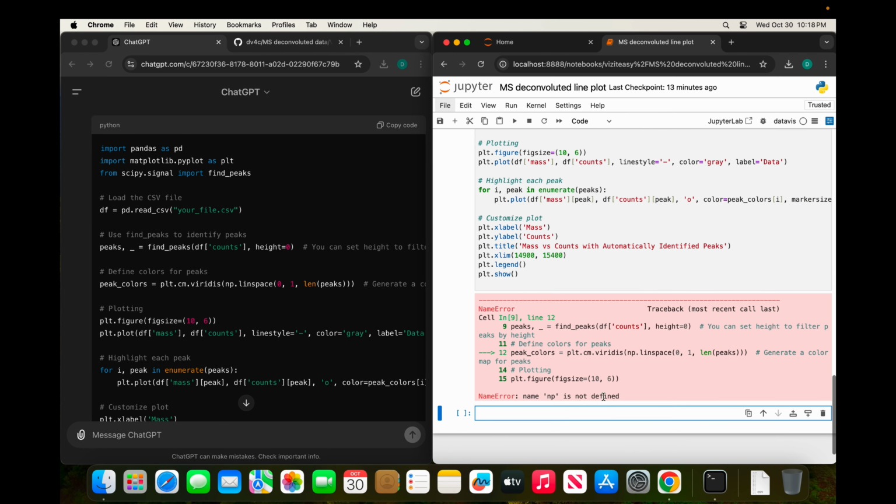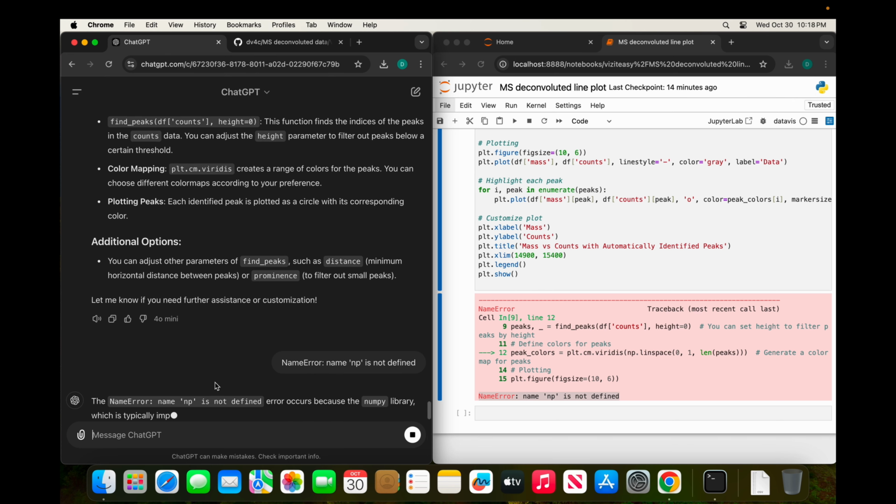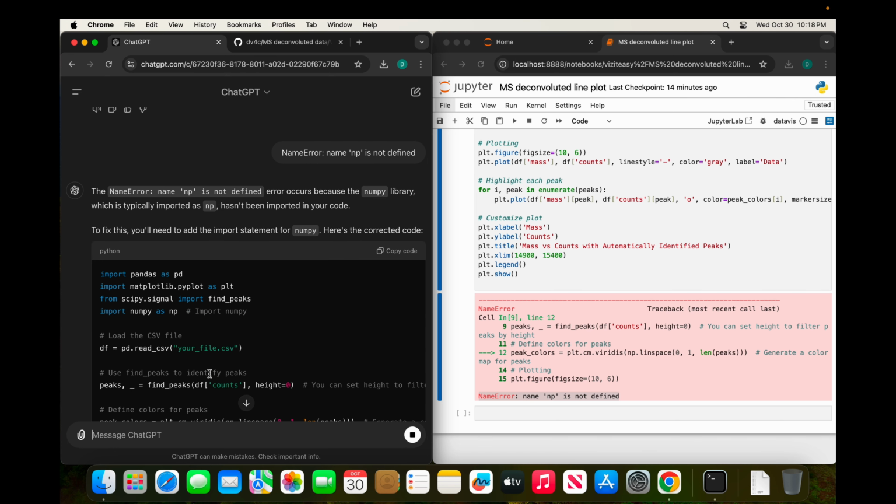Okay, interesting. It's saying that the name np is not defined. This is an error that ChatGPT didn't catch in the first shot of the code generation. So let's throw this to it.